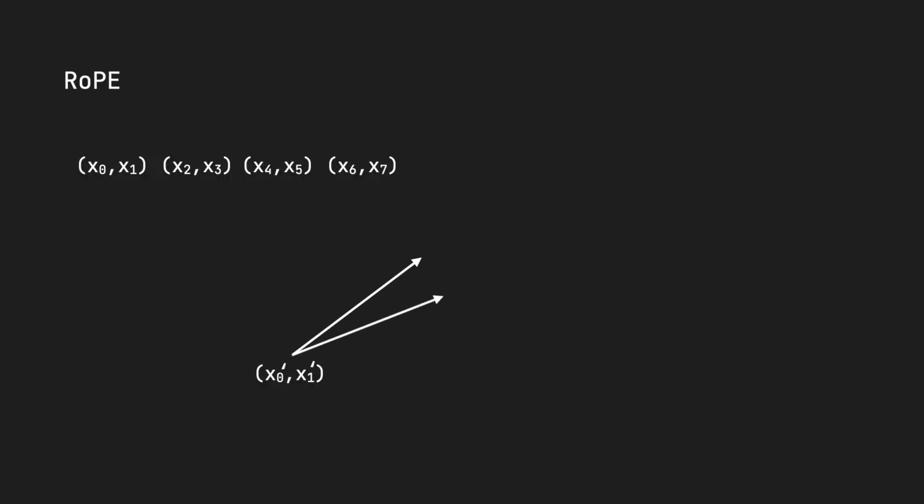And I could rotate this by some angle. We figure out this angle by looking at a specific frequency. So you'll see P is the position, and then you have an omega, and then you're multiplying that by P. And that right there is something that's unique for each position. There's a way to figure out the frequency right there, and that gives us the angle theta. So the angle is different for each vector based on its position and frequency.